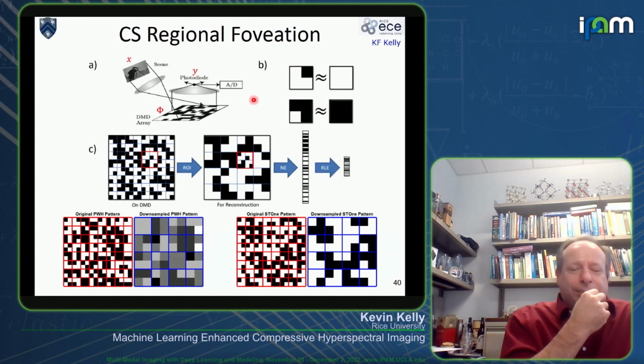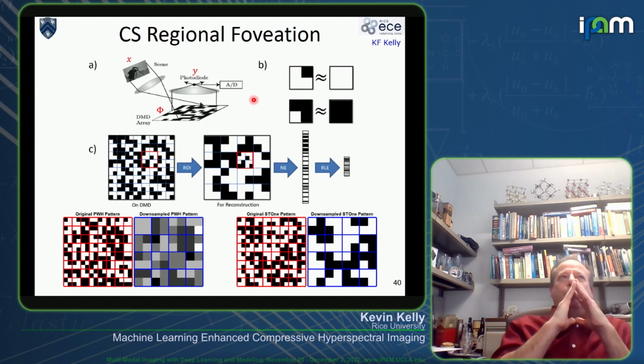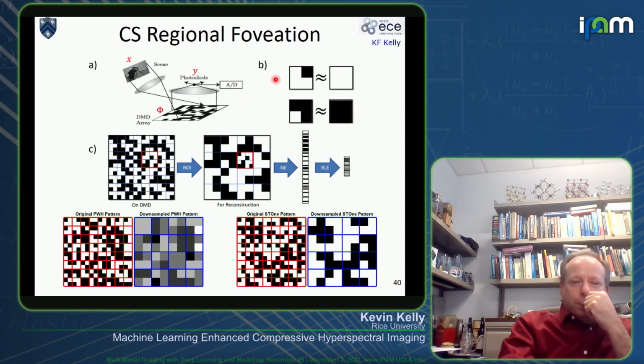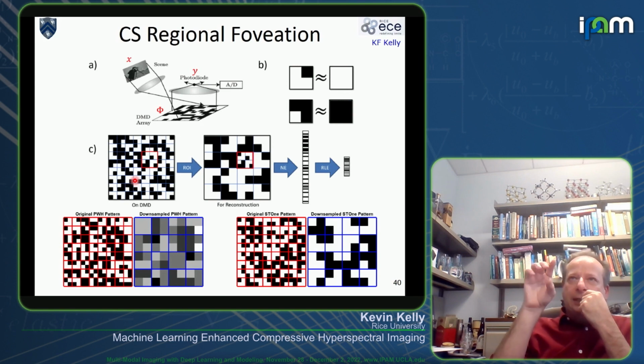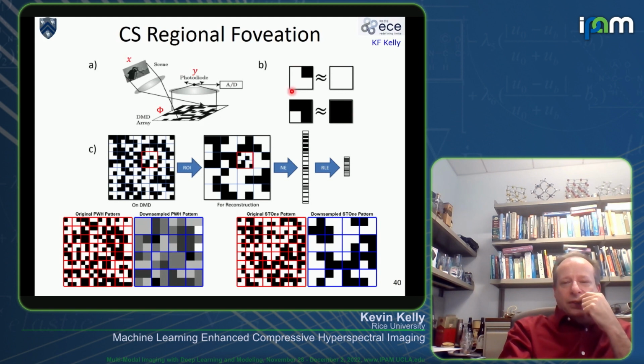The next thing I want to talk about is this foveation. So again, reconstructing large images is really expensive. And there have been other papers that work on foveation, but you predefine a region on the DMD and you say, I'm going to do high resolution patterns at the center of the DMD and then low resolution on the outside, like the human eye works or other things like that. Here, this foveation is all done after the fact. So these stone patterns have these really cool upsample, downsample properties because they're not +1, -1, 50% like other Hadamard patterns, but they're really 75-25 in these kernels.